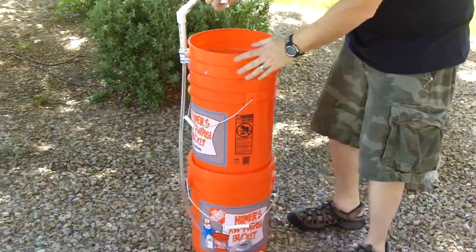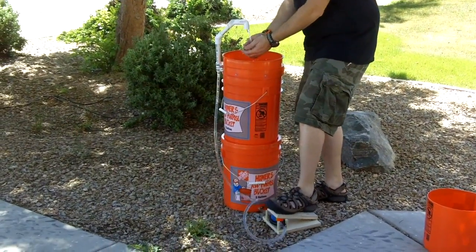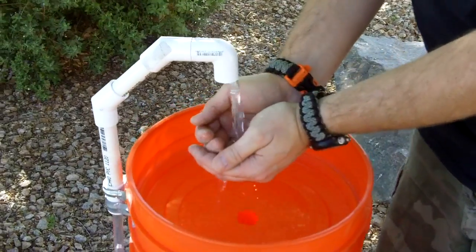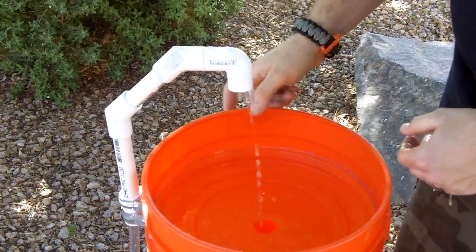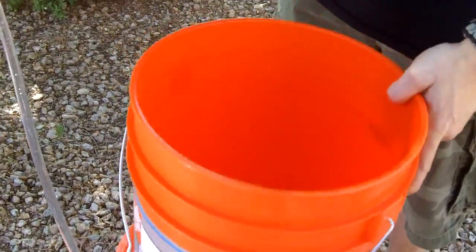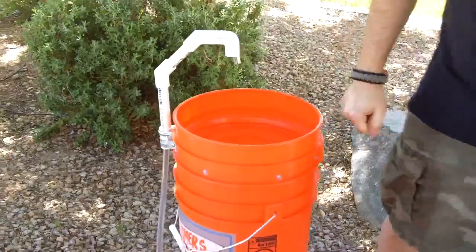So there it is, all assembled. And then it's quick and easy to use it. You just give it a few pumps, get it primed, and there you go. Water drains down into this bucket. You can save this water and dispose of it as gray water, or pour it on your campfire when you leave, whatever. And that's the camp sink.